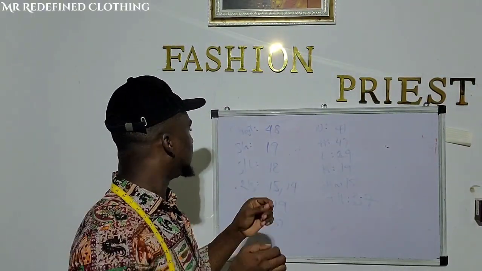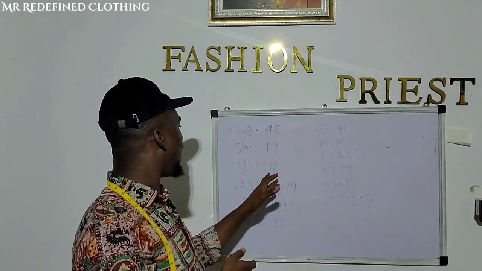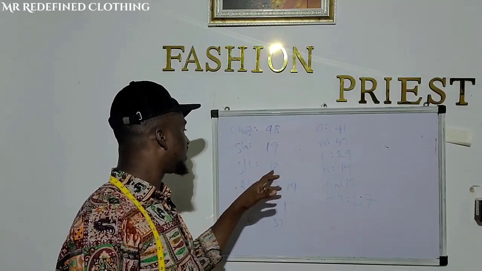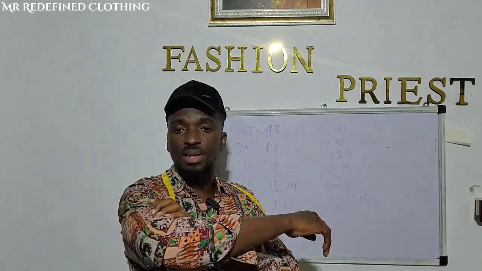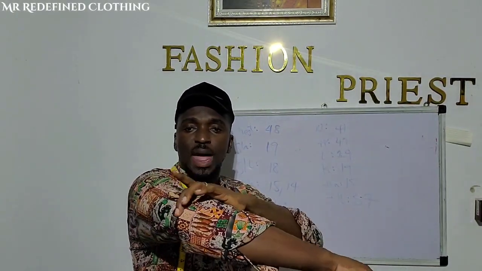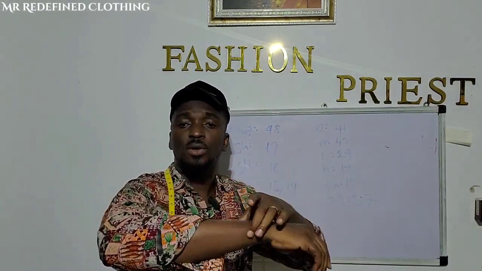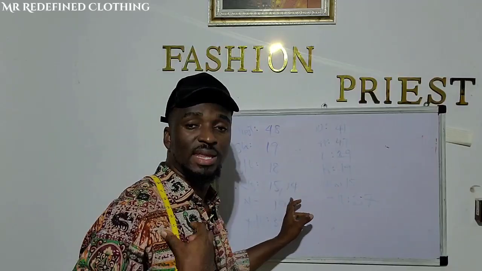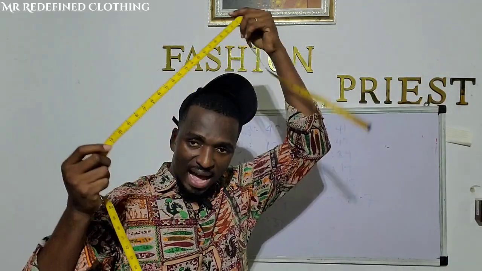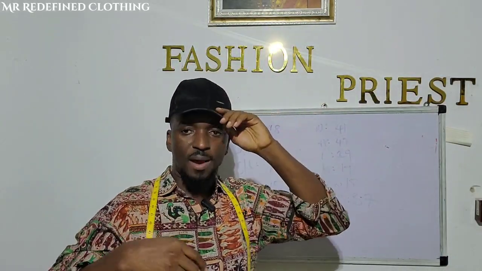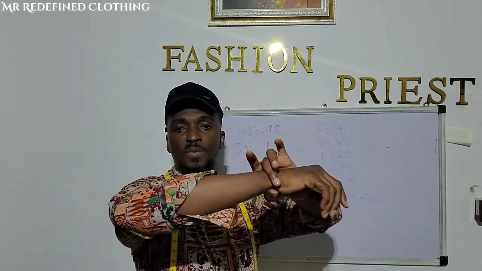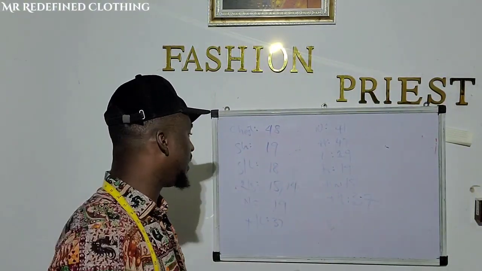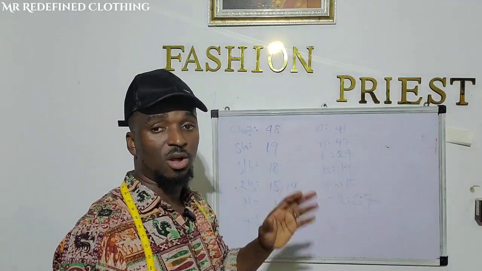Now, the next thing to know is that for long sleeves, we have 3 values in the round sleeve: the bicep area, the elbow, and the wrist. So these values will be in descending order, because your muscle area is bigger than your elbow, and your elbow is bigger than your wrist measurement. So that's for the long sleeves, if you're making a long sleeve.